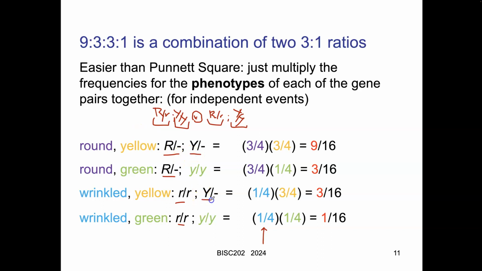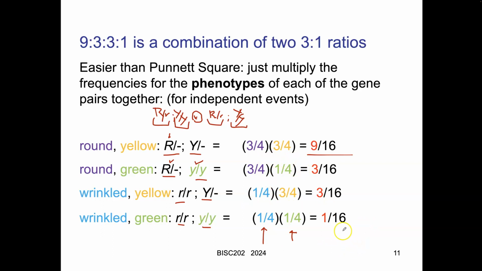So the yellow and the green, and that's shown here. And then we just multiply those individual probabilities. So the chance of being heterozygous, or not heterozygous, having at least one dominant is 3/4. At least one dominant is 3/4, so it's just 3/4 times 3/4 to give us 9/16. I should have color-coded all these. I'll go back and try to color-code them fully in your notes that I post for you. I might have already posted them, so I'll fix them. Chance of having at least one dominant R is 3/4, but only a 1/4 chance of being homozygous recessive, so we multiply those two together, and so on.